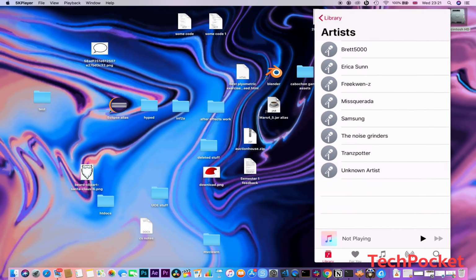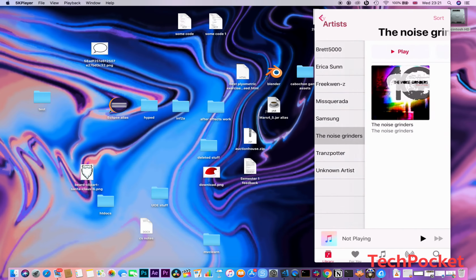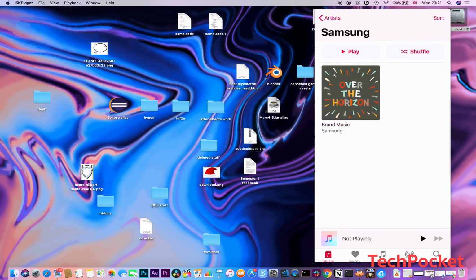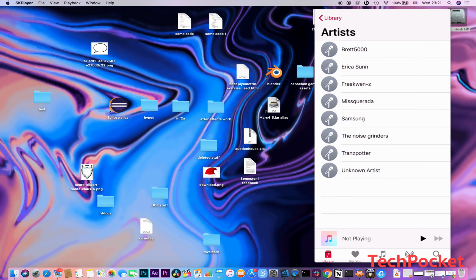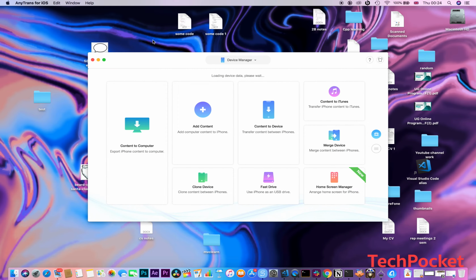And also we have other music which I did not have on this iPhone. On this iPhone I had nothing at all, no music at all, and these are all the songs which we currently have. So yeah, this is how you can transfer data from your Android device directly to your iPhone, and plus a lot more. So yeah, this is pretty much everything I would like to show you today, guys.